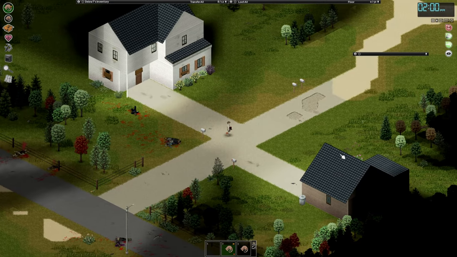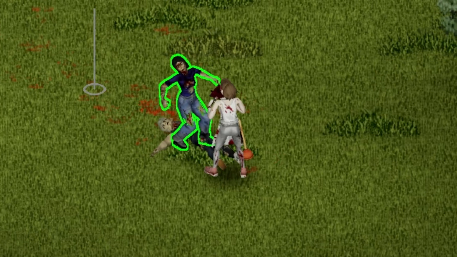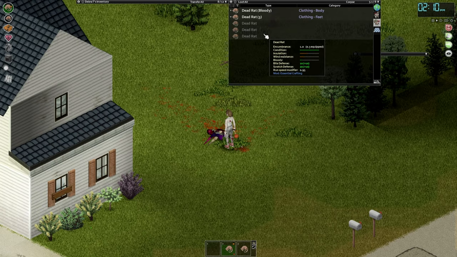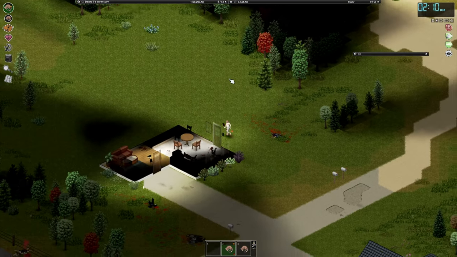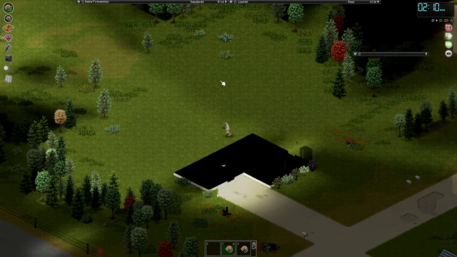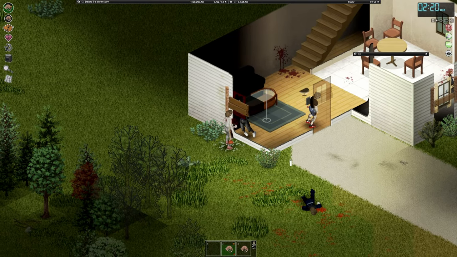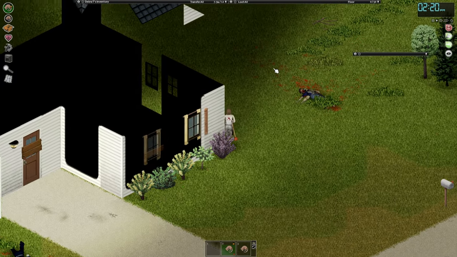Okay, we got a couple more sets up here. Okay, what is that? A dead rat. Okay, we got a couple of dead rats over here as well. That's pretty good. Okay, anyone else around the area? It seems to be relatively empty. Can we hit you? No, we can't. Okay. I'll just sneak around.